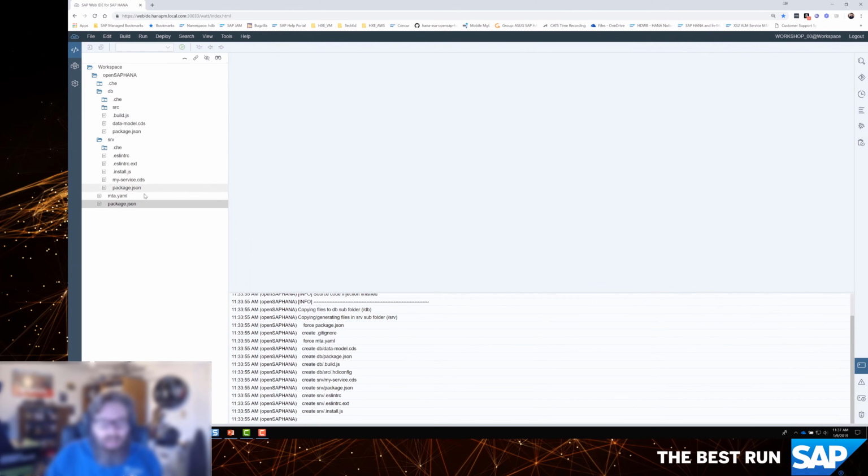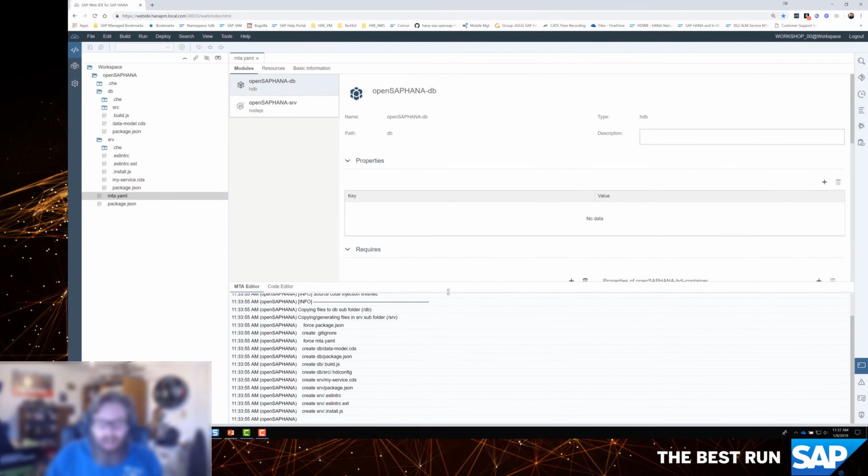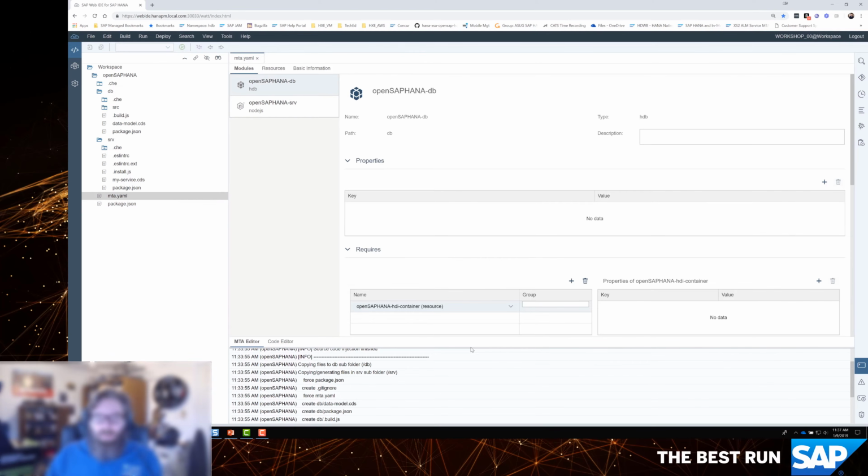The other thing that I want to show you here is the mta.yaml file. Now, the mta.yaml is a very important file. It is basically the heart and soul of our project. It keeps track of all the modules and all of the resources in our project, and most importantly, it allows us as developers to define the relationships between the objects, the dependencies.